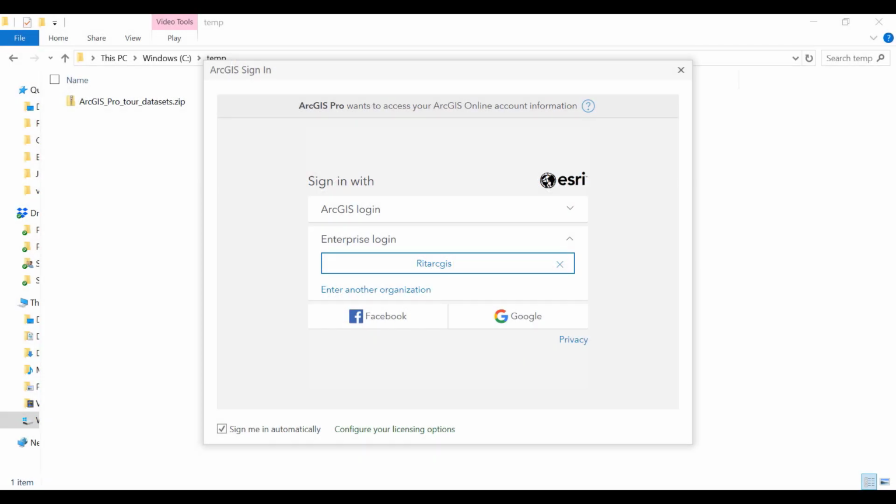All right, and welcome to this demo of ArcGIS Pro. And like I said in the beginning, this is meant to be a high-level tour and introduction of ArcGIS Pro. It's a very complicated software environment, especially if you've never seen it before. I'm going to show you a lot of things that are possible with the software, and I'm not going to really go too deep into any one of those. I'll save those for other videos.